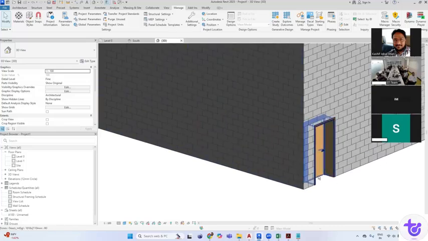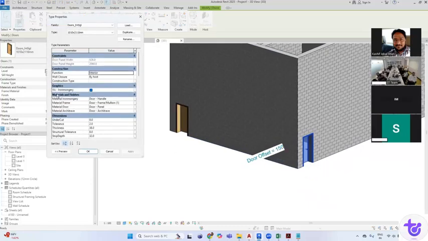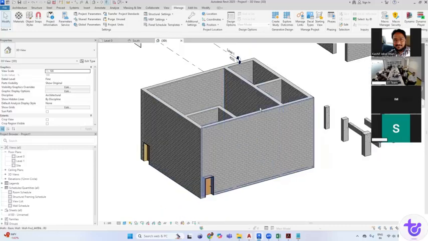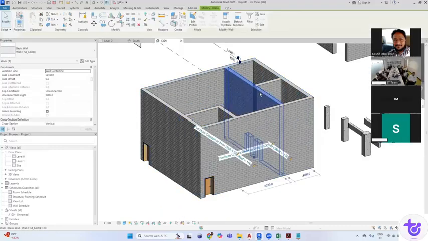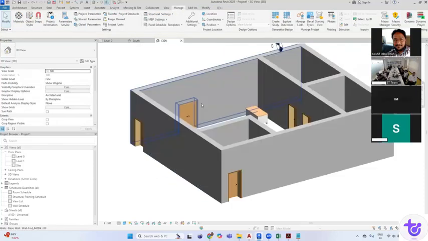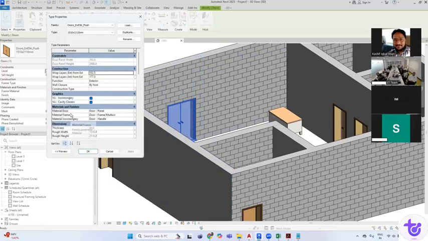For example, we have this door having some finish parameter there. Door frame, material door, it is door panel, set to the door panel. And this is a different family. We have to first reduce the height of the wall to make it a little easier to operate. This door, this is a different family. We see this is also having a material of the door, which is set to the door panel.